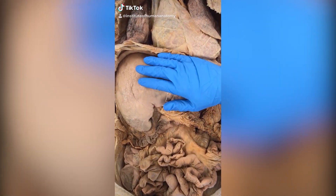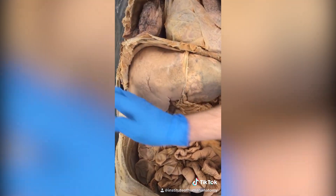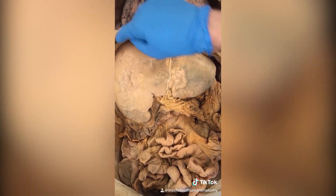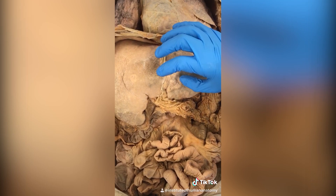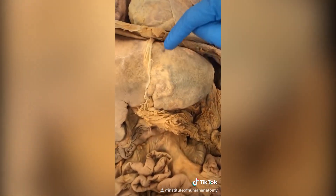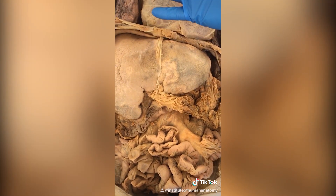Your liver is capable of true regeneration — it can regrow itself with as little as 25 to 35 percent of it remaining. This is the largest organ in the body other than your skin. Even though it regrows, it doesn't keep its same shape; it will come back in a bulbous, atypical shape. Also, it will not regenerate unless you have healthy cells. This is cancer — it spread to this cadaver's liver from his colon, meaning he did not have healthy enough cells to regenerate a healthy liver.